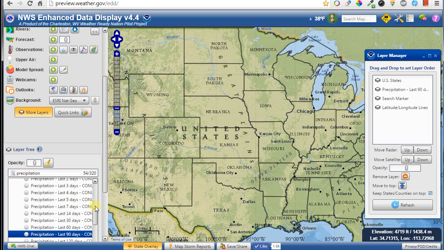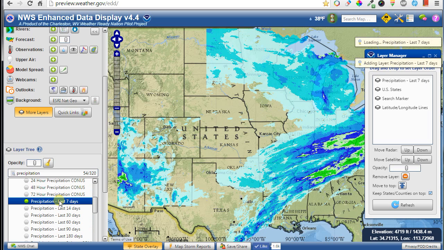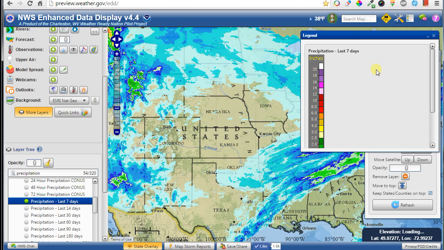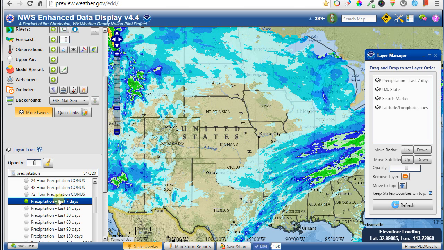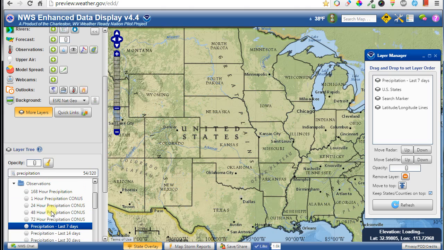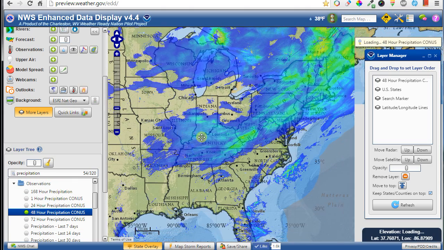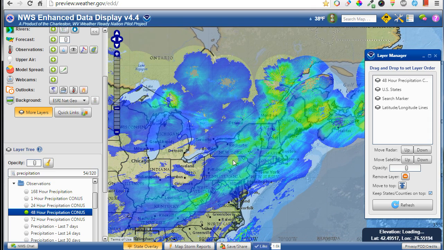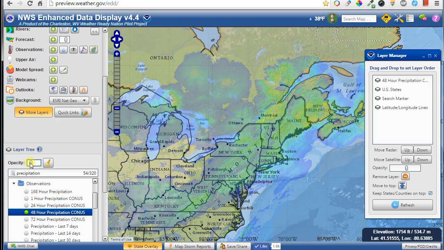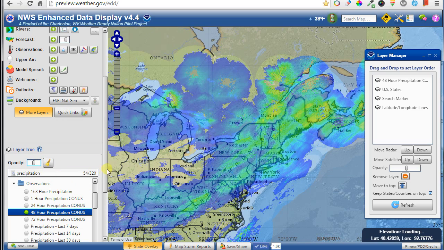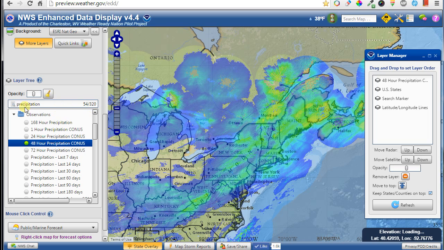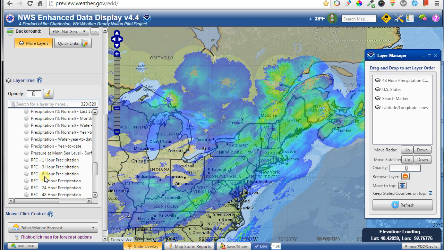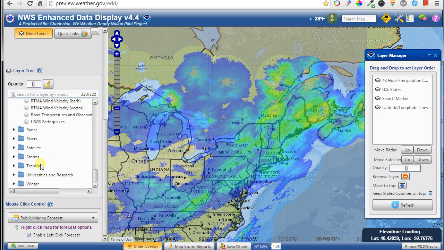You can turn these layers on and off by just clicking on them. Something simple as that. And anytime you turn one of those on, they do show up in the legend with a legend for that layer. There's a couple different presentations depending on your color preferences, but this one's another version that I like the best as far as precipitation. And again, there's 320 some odd layers down here to play with, and I'm not going to go through all of them, but that gives you at least a good feel for what you can do down here.